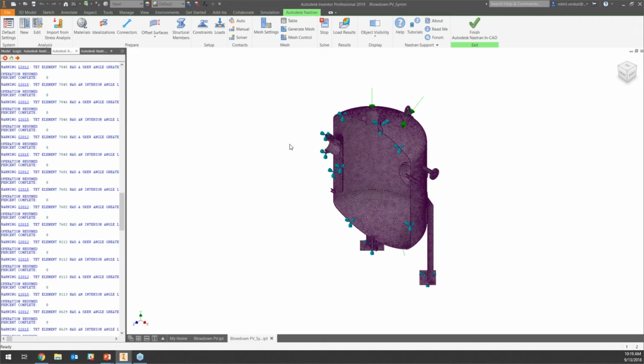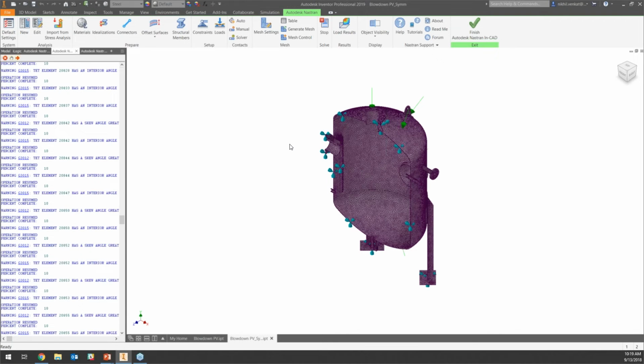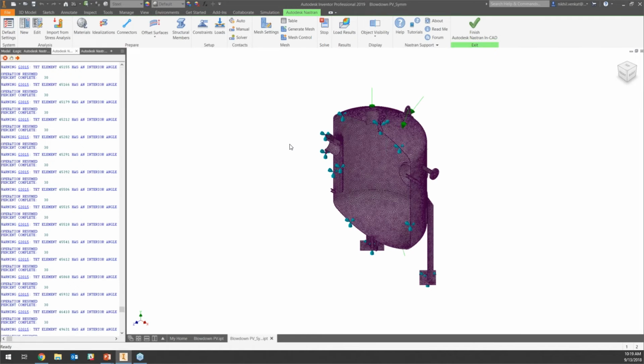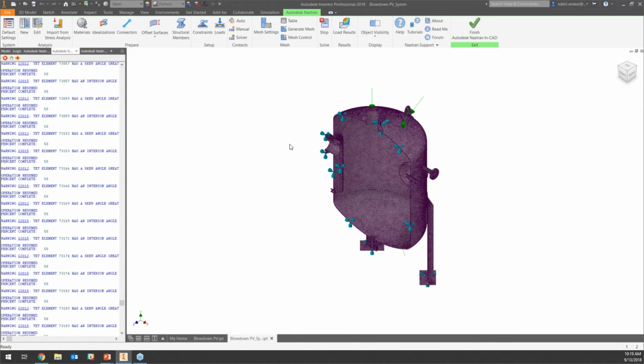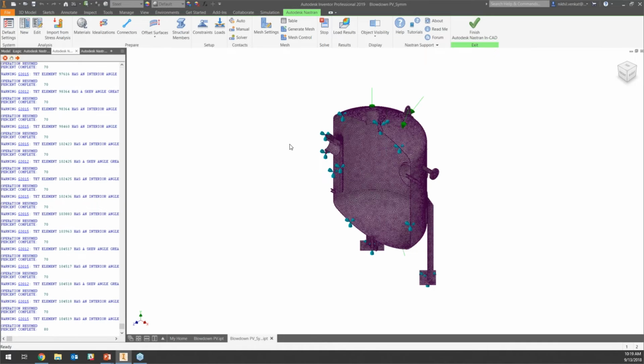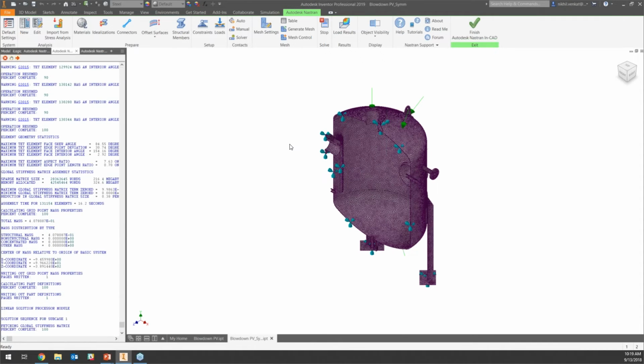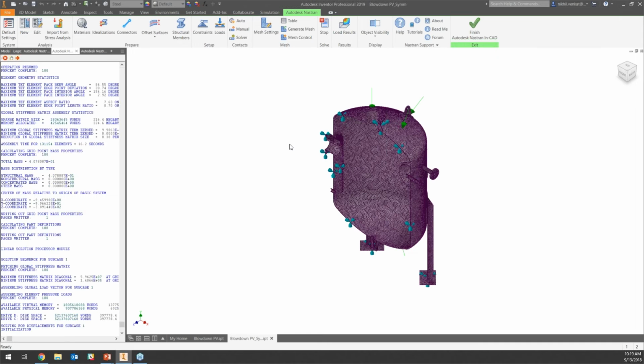So in this case, since we're just doing a quick example, I figured it was easier to just combine the whole thing into one single part, assume that the whole thing is bonded, and run it that way. Yep. In some cases, obviously, you're going to want to run your analysis on an assembly based on what kind of thing you're trying to solve, right? If there's motion between two components, probably going to want to do that. When it's things like bolted connections, probably going to want to do that as well.